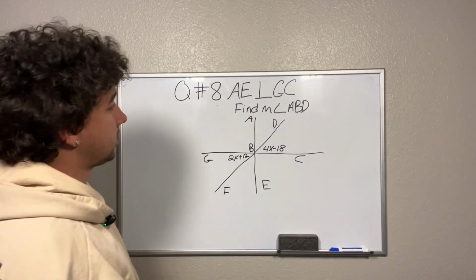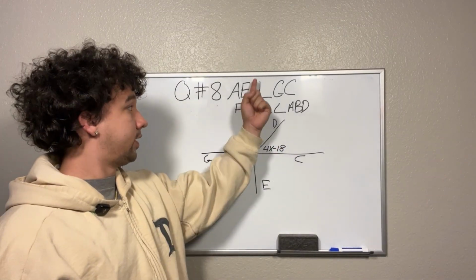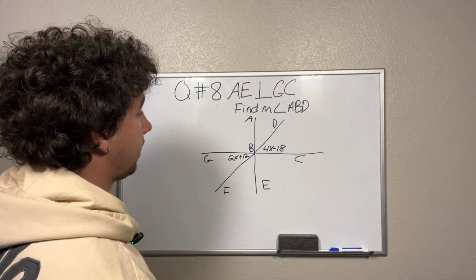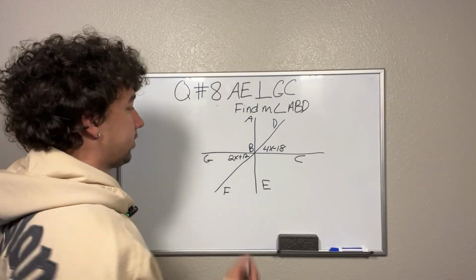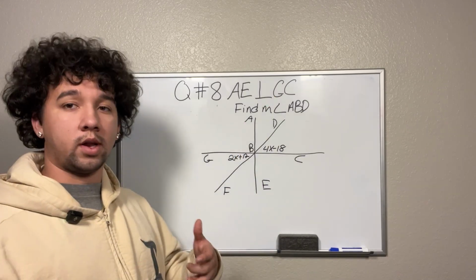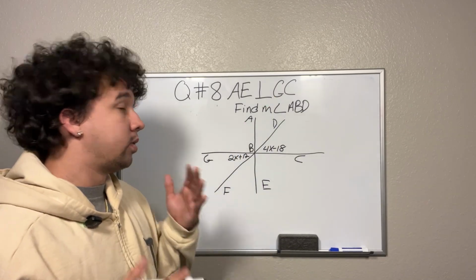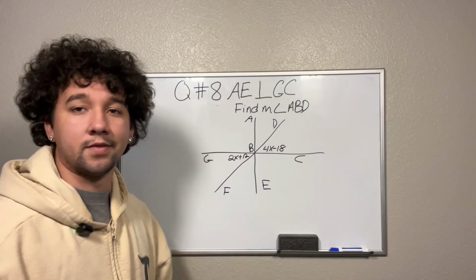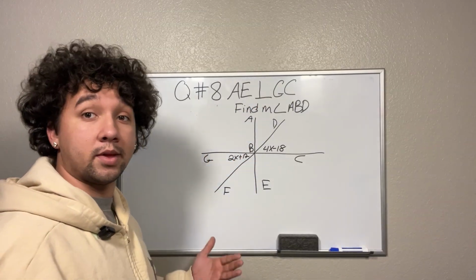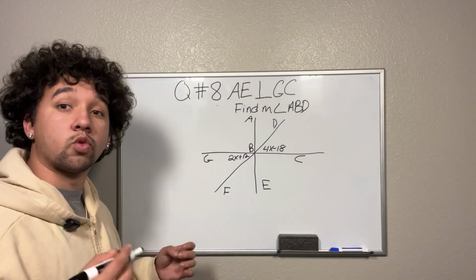All right, so now this question is saying that AE, this symbol right here means perpendicular, is perpendicular to GC. Find angle ABD. The first thing, anytime you're given something like this, we have to ask ourselves, what does that mean? What is the significance? Anytime AE is perpendicular to GC, so something is perpendicular to something else, that's telling me that there's a right angle somewhere.